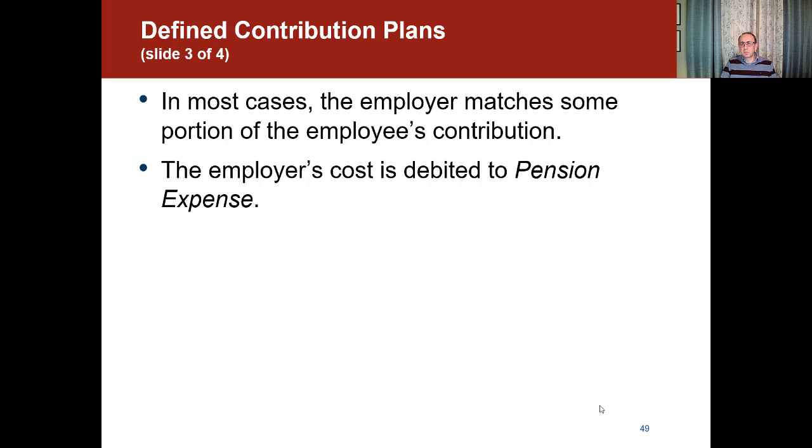So in most cases, the employer matches some portion of the employee's contribution. So they say, okay, we'll match $1 for $1 for the first $10,000 you invest in a 401k plan during a year. And anything other than that is your own contribution, and they always have a cap on how much you can contribute to this plan. So the employer's cost is debited to pension expense.